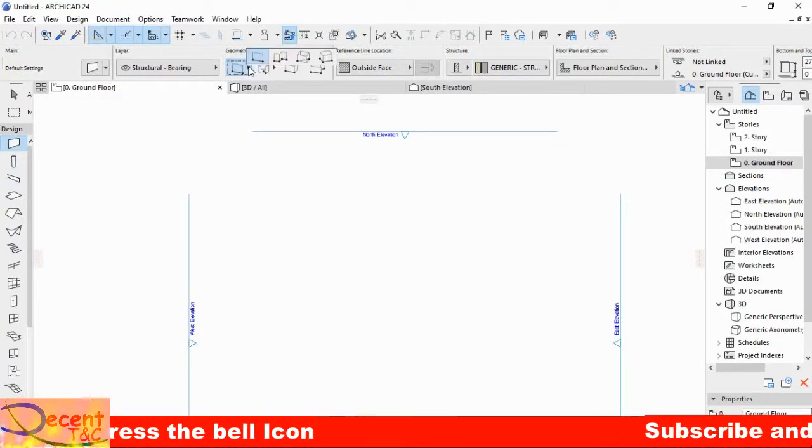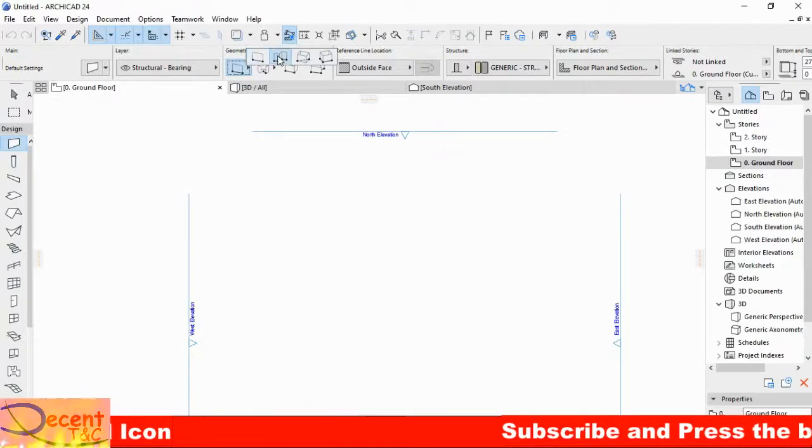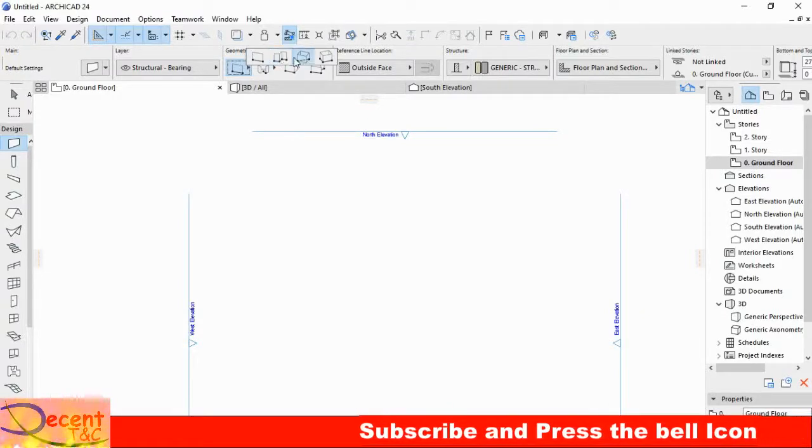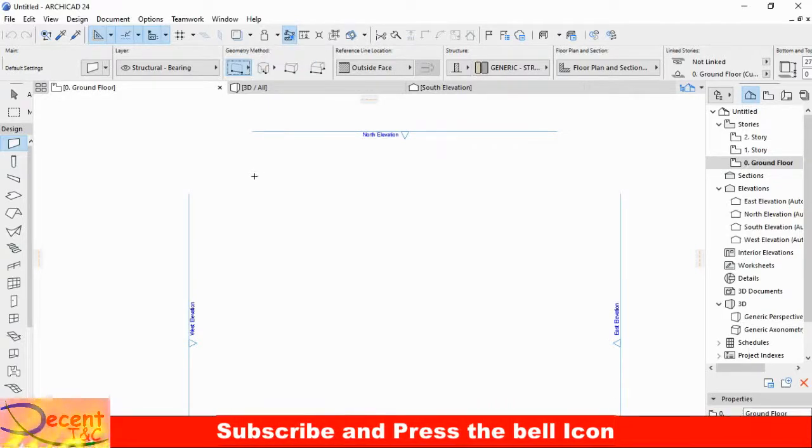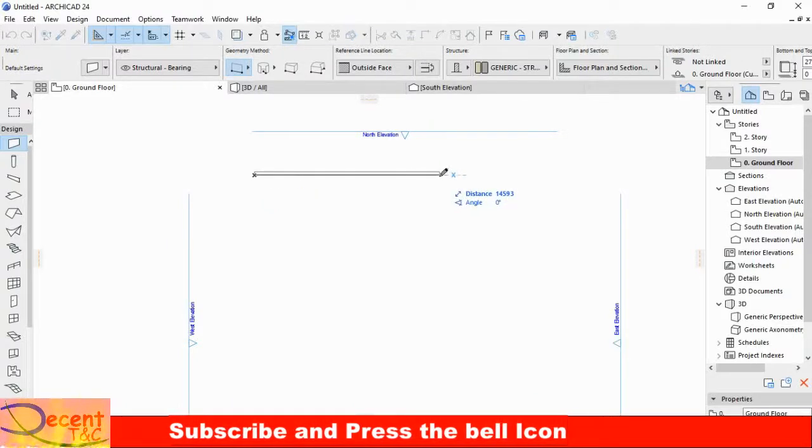In the straight, we have 4 choices. The straight, the one which is continuous, the one which is also rectangle. This is the first one, the straight one.